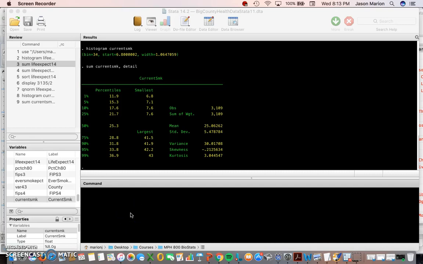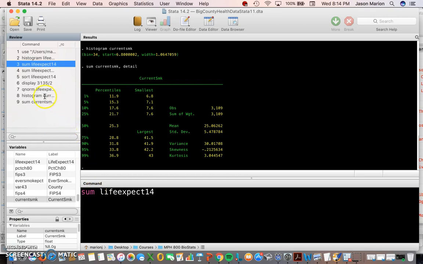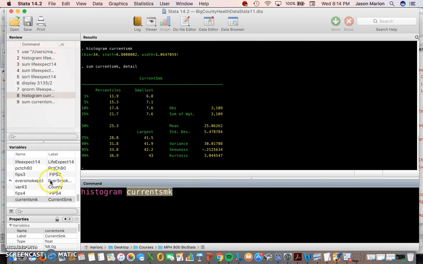Carrying on with our assessment of data as it relates to normality and just an introduction to Stata, we just described that we can do histograms with a lot of different variables just by typing in histogram or clicking on a previous command of histogram, and then we can type in or click on a different variable.